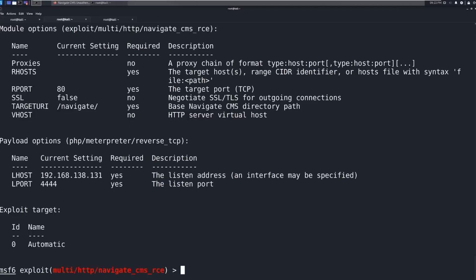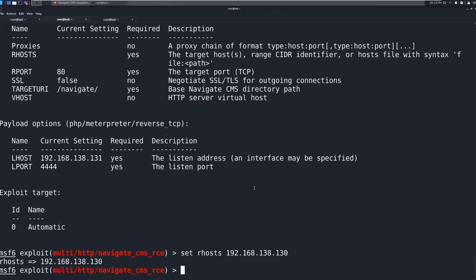All we're going to do is just make sure we set our host here, which is going to be 192.168.138.130, but we also need to set the server virtual host. So we're going to say set VHOST to blackpearl.tcm.